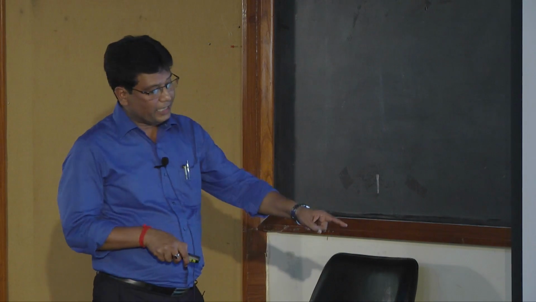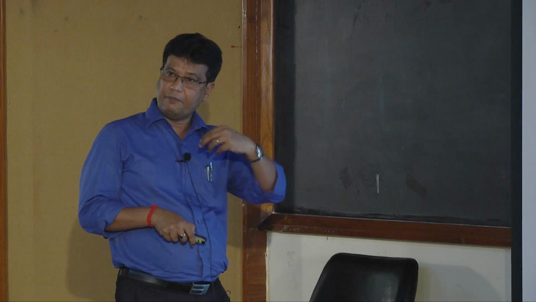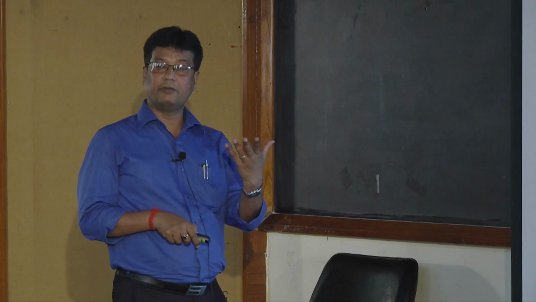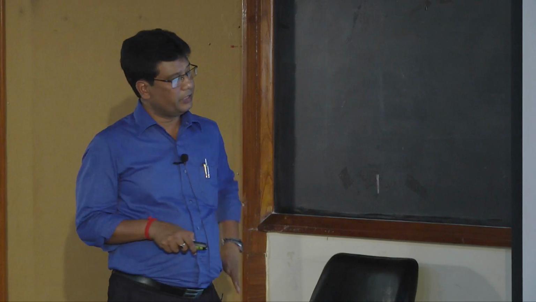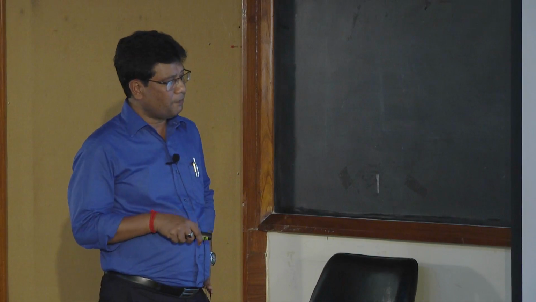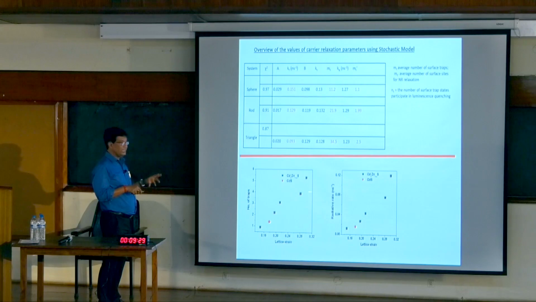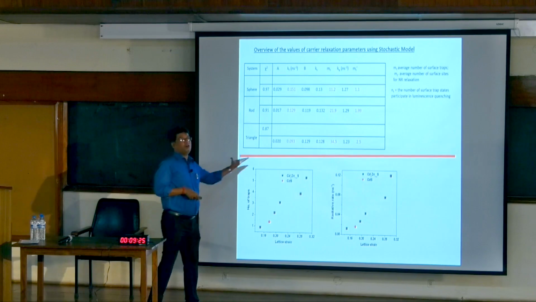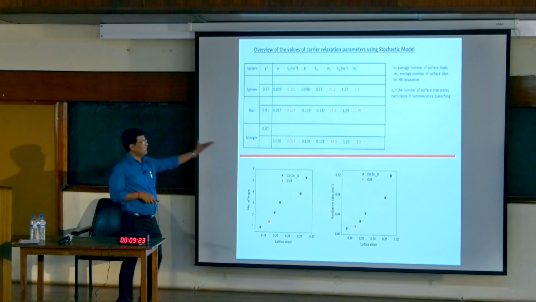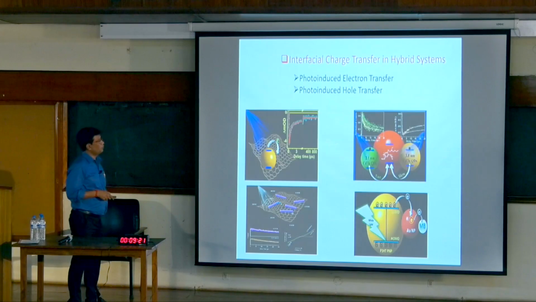But in case of the lattice, if you change the lattice by an alloy compound, this is a very good material for nonlinear optics or for charge separation. We have correlated that the number of trap states increases with the lattice strain, and that lattice strain actually correlates with the radiative or non-radiative process. So these are the important contributions from our group.